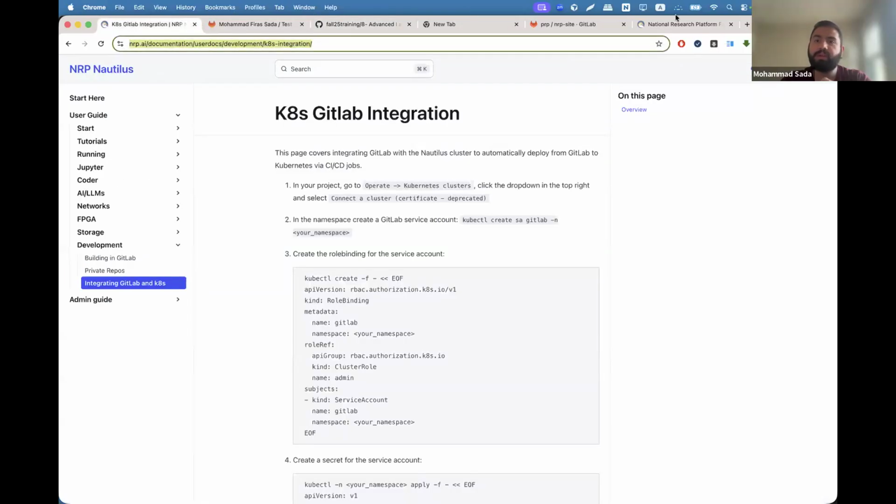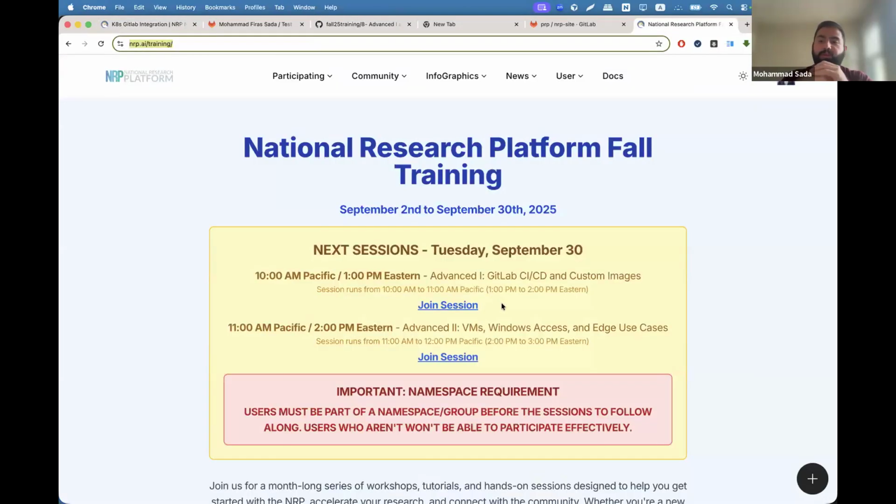The main topic we're going to be discussing today, and the most important topic, is NRP's GitLab integration. GitLab is a very, very important feature for everyone as an NRP user, as part of the community, to be able to use the Kubernetes cluster, the Nautilus Kubernetes cluster, more effectively, and to be able to do more interesting stuff, more elaborate stuff. This is extremely relevant if you're interested in hosting your own, say, JupyterHub instance.